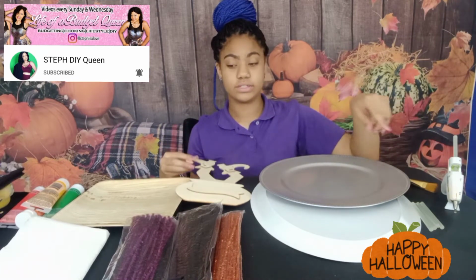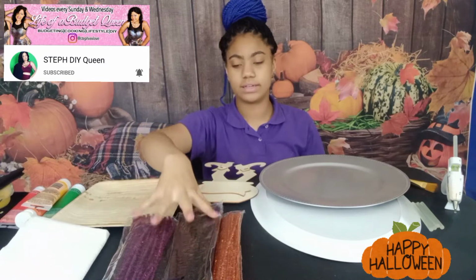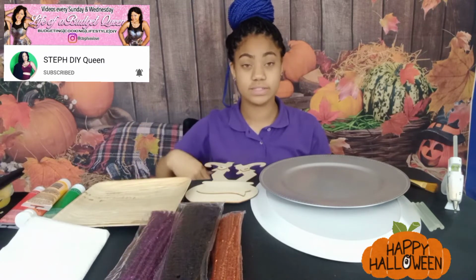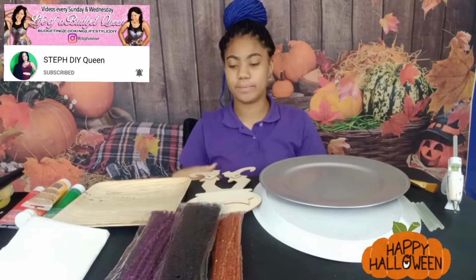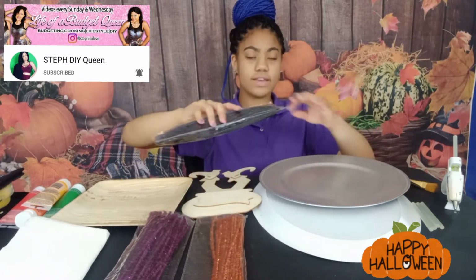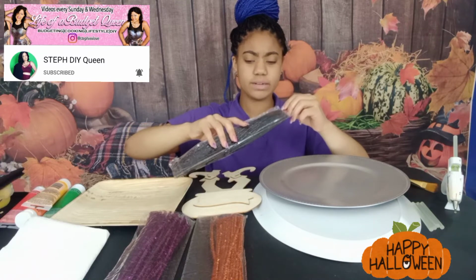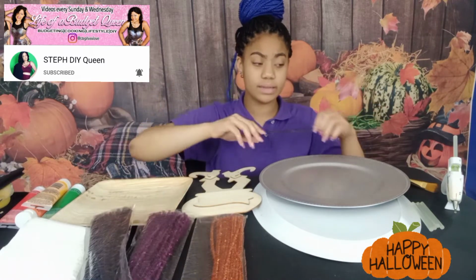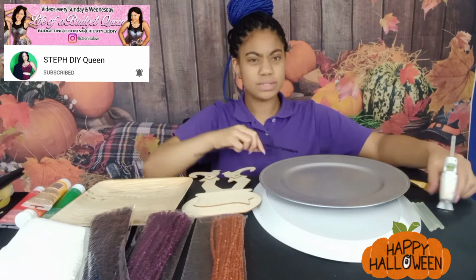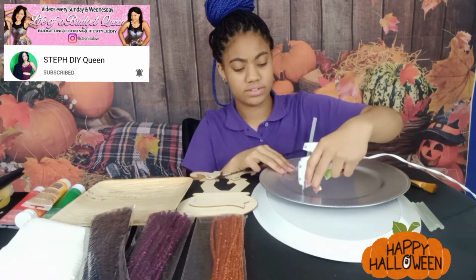I have my glue gun to glue myself onto it, and I have some paint and black paint, and this is also decorations. And I think Steph DIY wasn't able to find any of the pizza plates anyway, but we ended up having to get another plate because it wasn't working when we tried to put the paint on it, not at all.